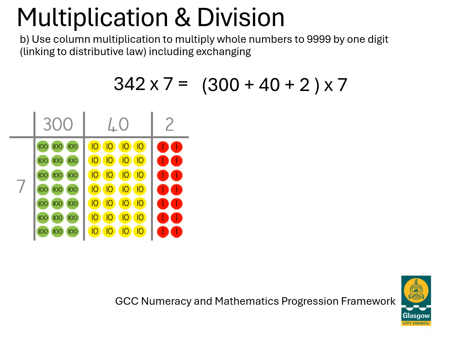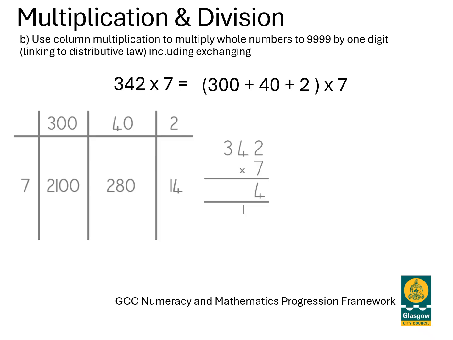in the following way. So you would be saying to them, okay, so 342 times 7, so we've got 2 times 7. 2 times 7 is 14. Because that is beyond 10, we're making an exchange there. So our 4 units sits in the units column of our answer, but the 10 of the 14 needs to sit in the tens column.